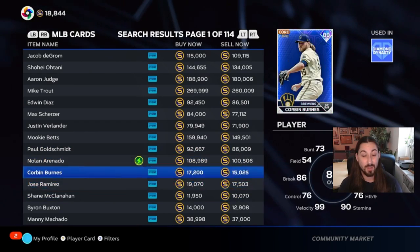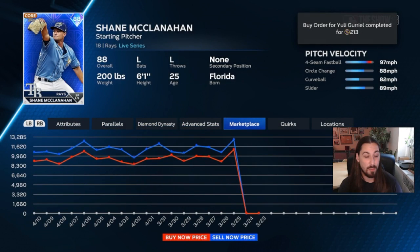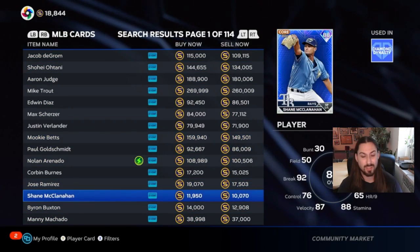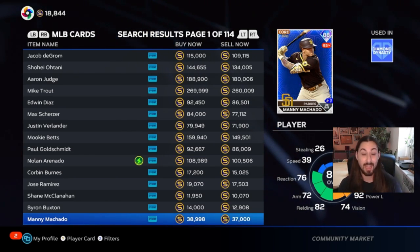Don't worry about any of this stuff. You look at these cards, they're all continuing to drop in price. You have a couple trajectories that go up a little bit, but then they're probably going to go back down right after. Don't worry about getting these cards. Just don't. Except for Machado. Get Machado, complete the Padres, because when Tatis comes back, this is going to skyrocket. That collection is going to skyrocket.